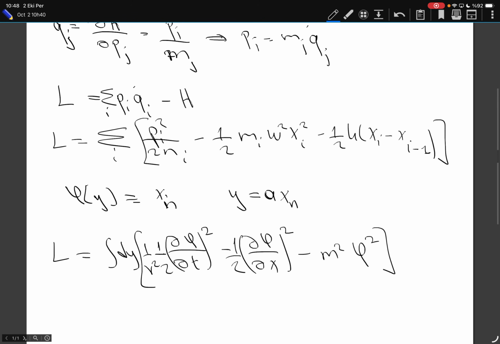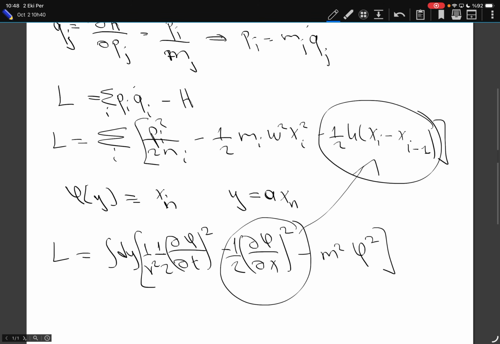And when you follow the various terms, basically this term came from this term in the discrete case. And when we looked at the discrete case in terms of the annihilation creation operators of the oscillators, we had seen that that term is responsible for the diffusion of particles. When I say particles, just understand not the oscillators themselves, but the energy packages that each one of those oscillators can have.